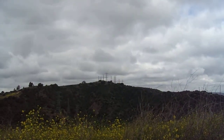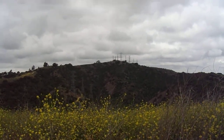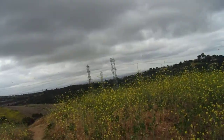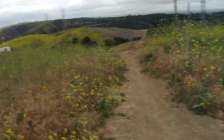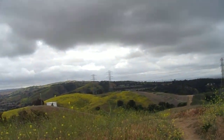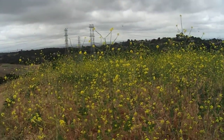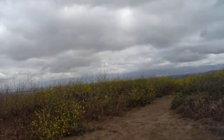Of course, that right there is the high point of Powder Canyon. That's peak 1416, or I call it Powder Canyon High Point, and that's listed on the topo maps, and this one's listed on the topo maps. If you look at the topo maps, you'll see 1416, which is that one, and 1112, which is this one. Seeing that, I added it to Peakery years ago. So this turned out to be a little nature walk, a little hike, a little peak climb. And over about there is peak 1040, or point 1040 that I saw on the maps. So you can actually do some little peak bagging adventures if you're so inclined over here.